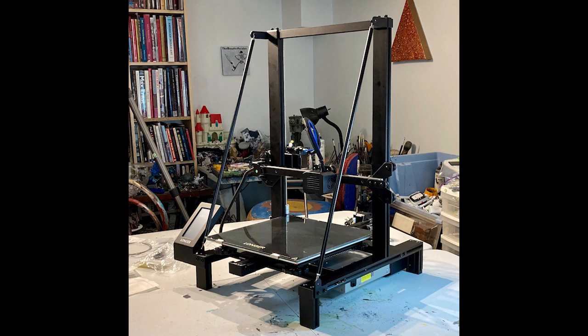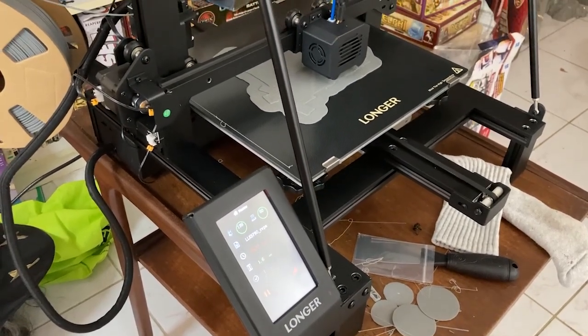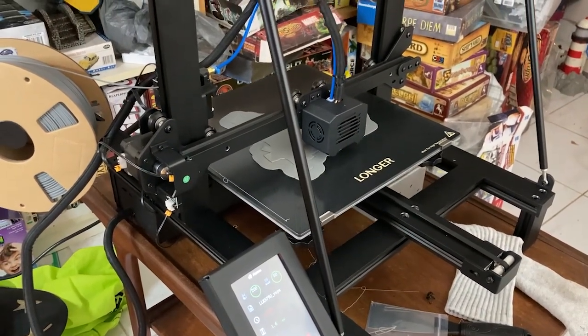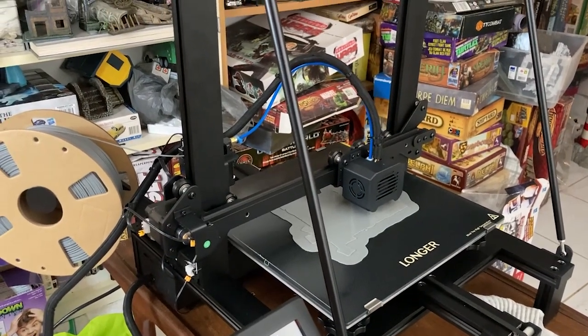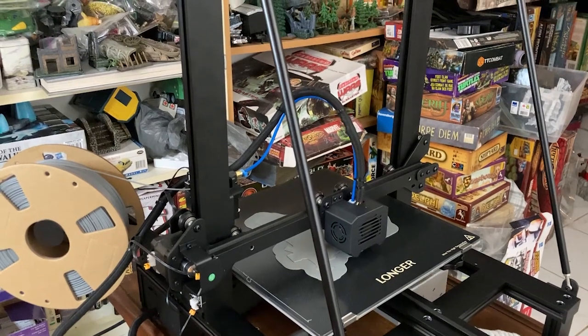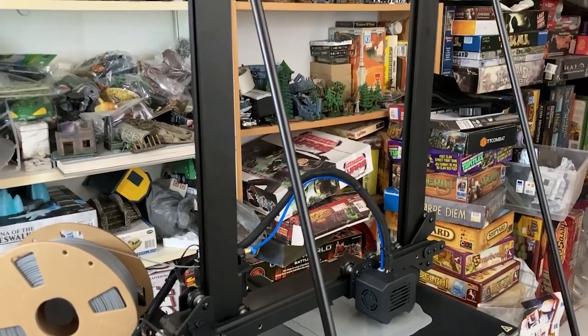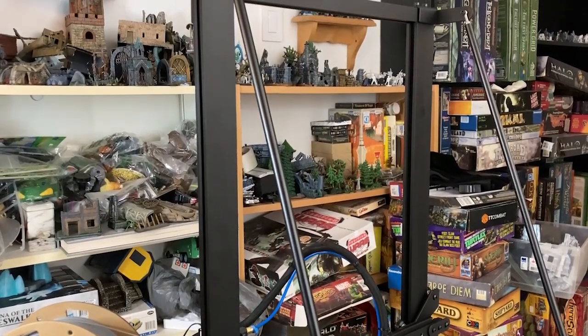And doesn't she look pretty all assembled up? I feel like I haven't put together a 3D printer, but rather I have built a terrain building robot. She has an all-metal integrated design with dual tie rod supports for stable high precision printing, a huge build size, 300 by 300 by 400 millimeters, almost 1 foot by 1 foot by more than 15 inches. That is huge.